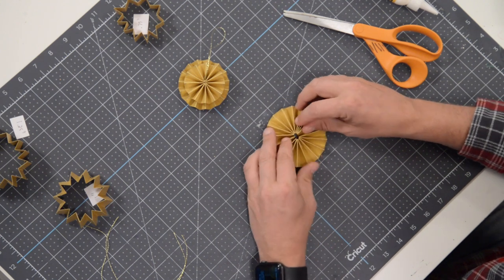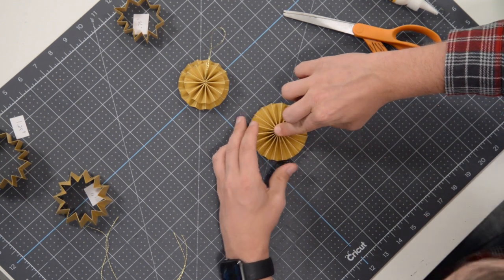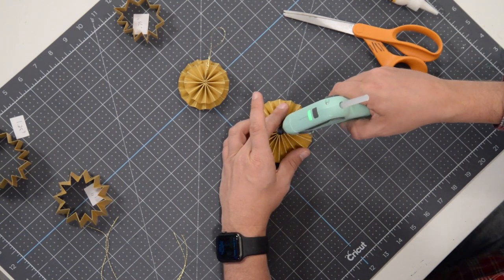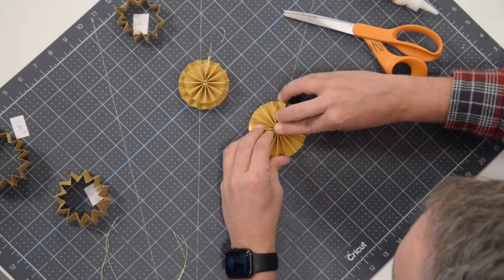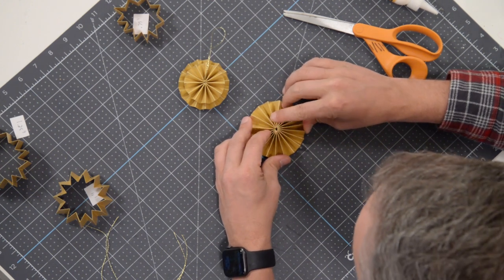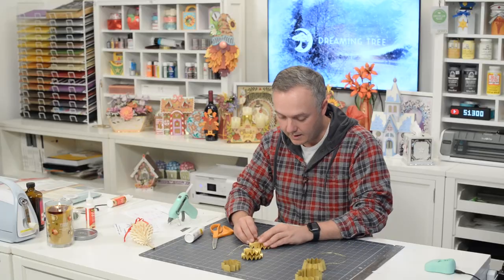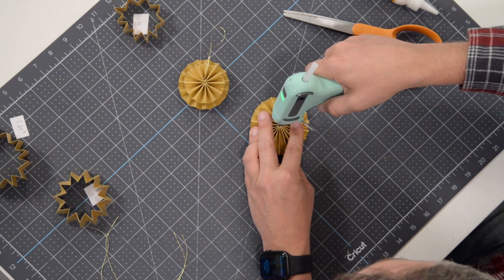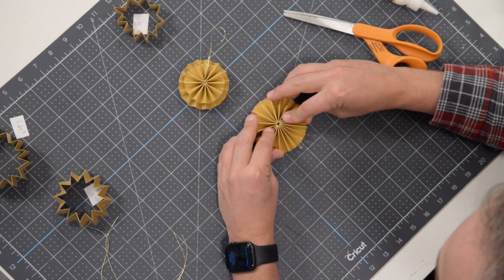The 1.5-inch piece should be very easy to form — make sure the bottoms of the folds are facing out so they're kind of curved in, almost like how you'd stack wood for a fire. Give it a good press in the center to get an idea of what it's going to look like. Hold it somewhat closed, spread a little bit of glue around the inside, give it a press in, and hold. Fill any tiny hole with a little bit of glue and press in.